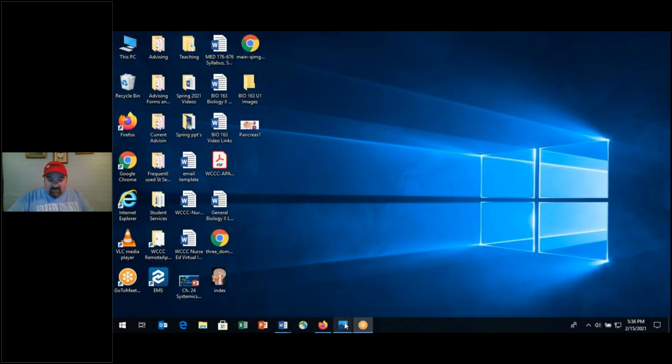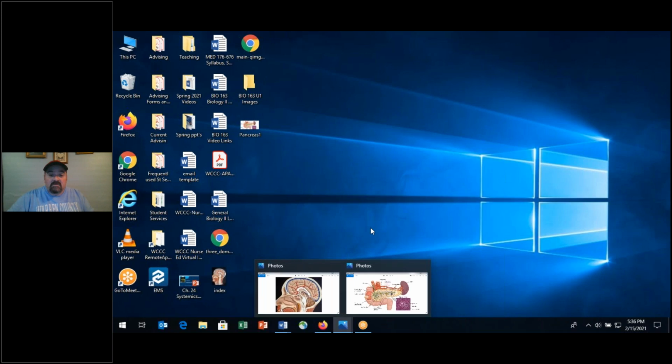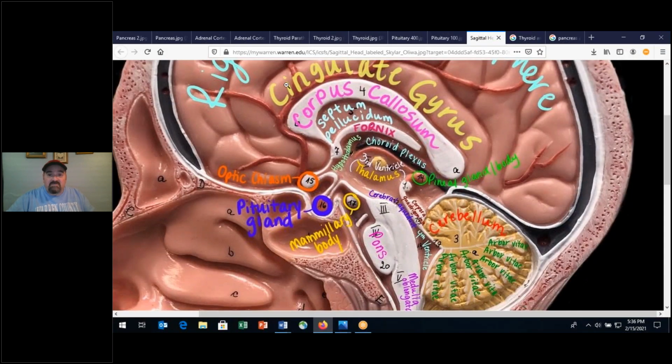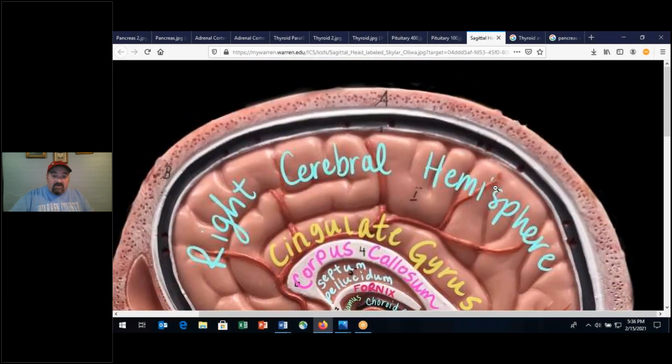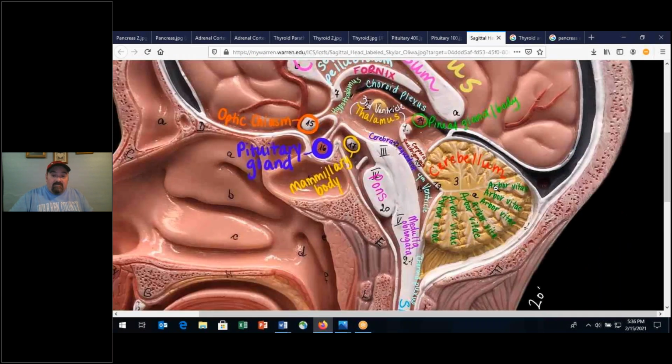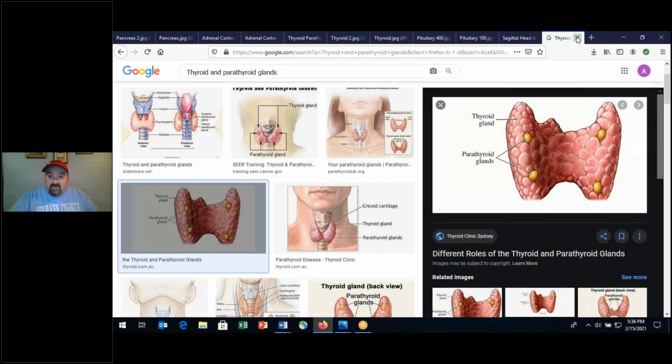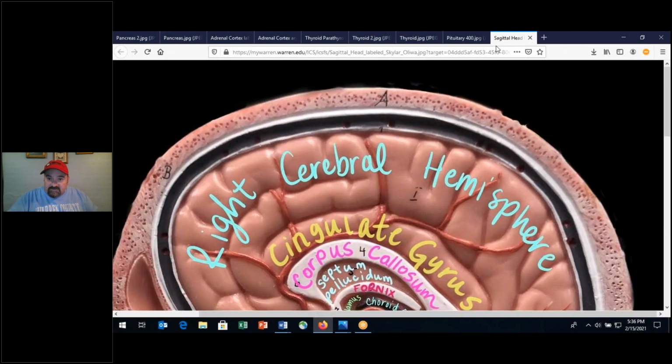Let's see. Did you post the labeled version of it? I think it is already. I'm almost 100% positive. I'll check before, but I'm almost positive. See, this is labeled also. Skylar posted this image here, and I think I have another one that is labeled also. But if it's not, I can post that for you all. Okay. It's under Unit 1. Yeah, it's in Unit 1. Okay, thanks.